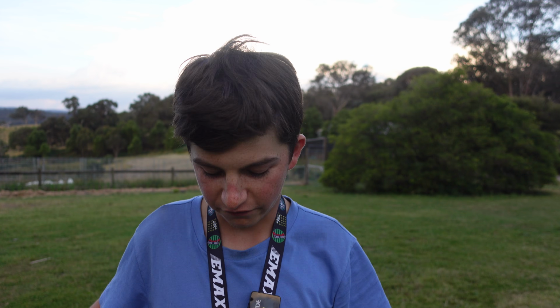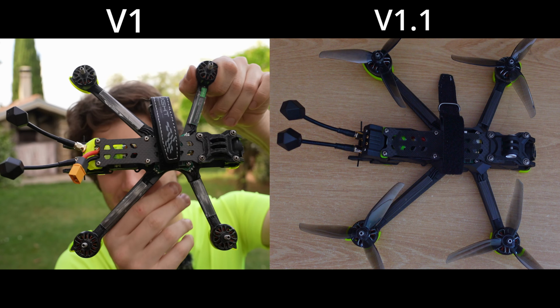Perfect. I'm blown away. This thing flies so incredibly well. 100% recommend this to anybody wanting a good 5-inch. Now let's tear it down and see what's changed since version 1.